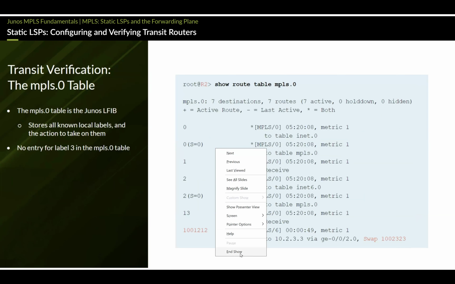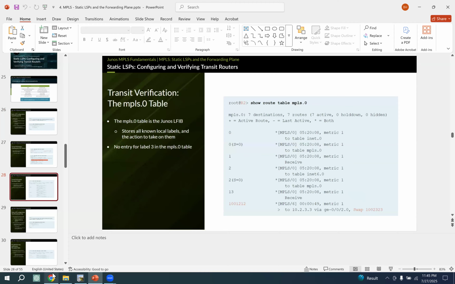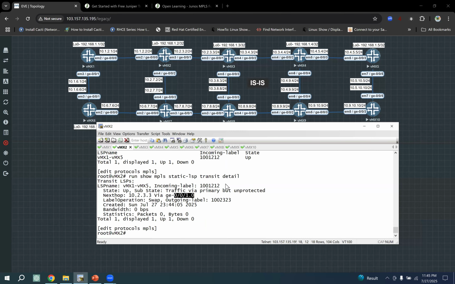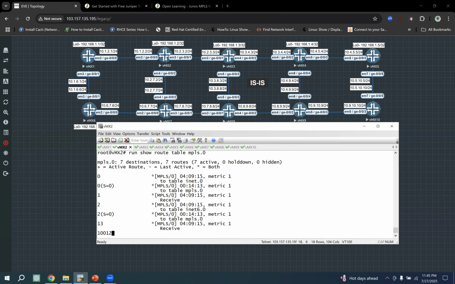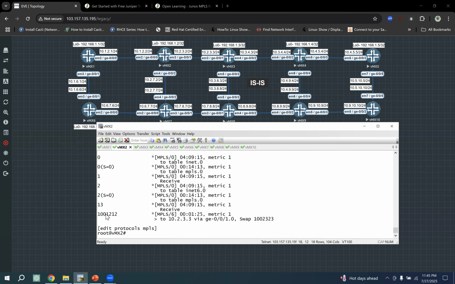Okay, so let's move to our topology. Run show route table, and the table is mpls.0. See here, this is the incoming label and this is the outgoing label.